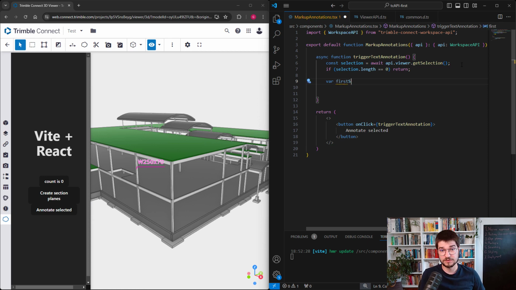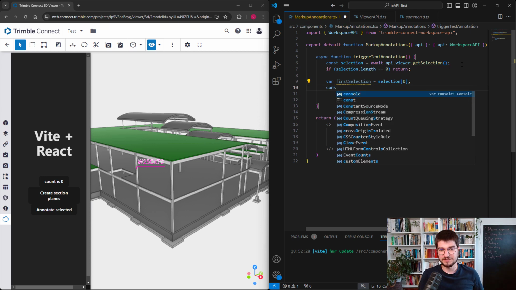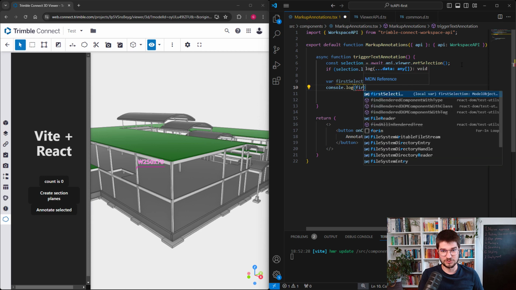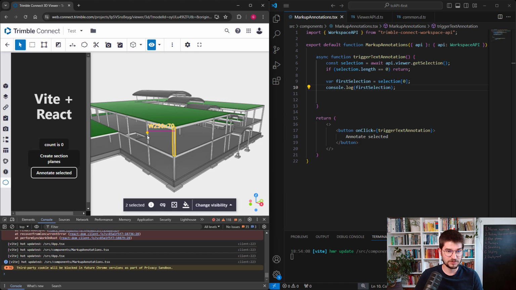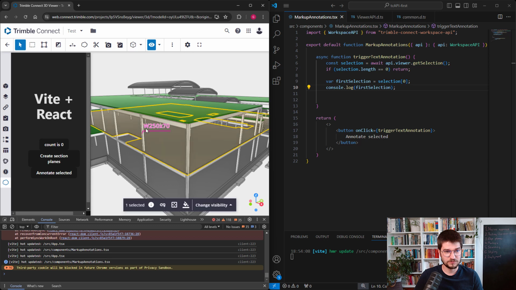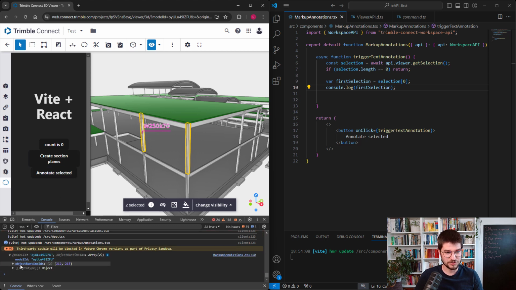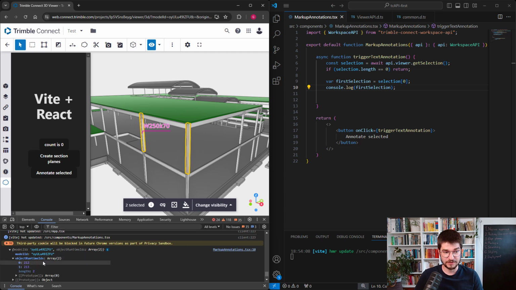So first selection, and here we will get the model ID and also the object IDs. But yeah, probably you don't trust me fully, so let's just do the typical JavaScript stuff. Let's just print it in the console. And now after selecting two different things, it's quite interesting: if I select the text, is it returned or not? But maybe another time I will check it. For the proper model objects, I'm getting the array of two selected objects.